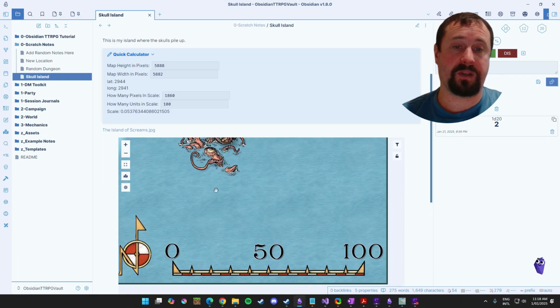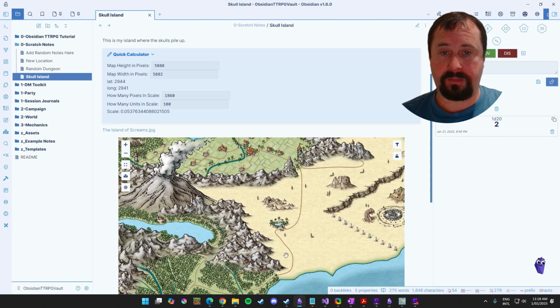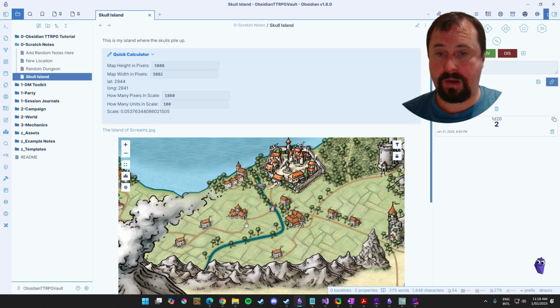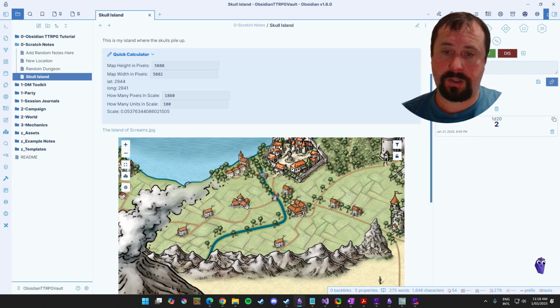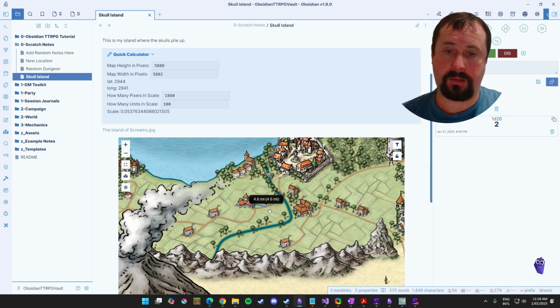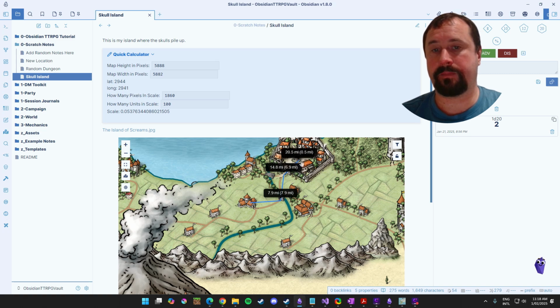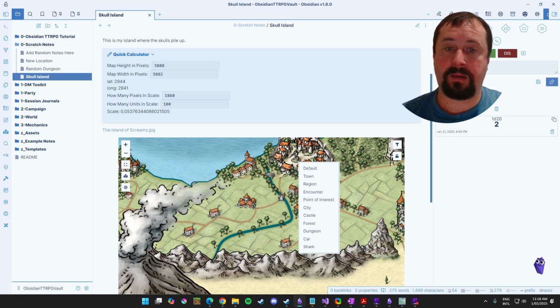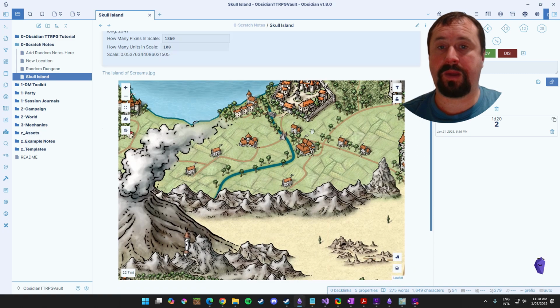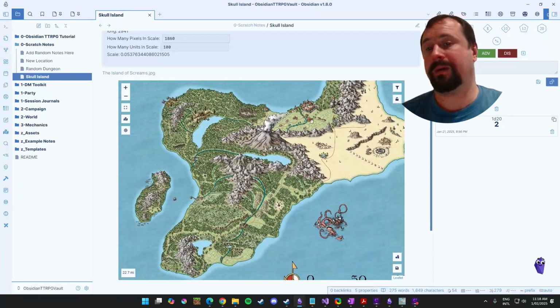That's perfect for me. Now from the church, I hold Alt and click, and we can measure how long it's going to take us to get there. So now we have a fully functional measurable map.